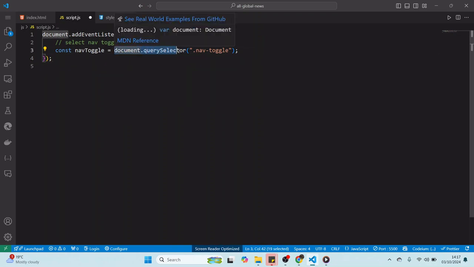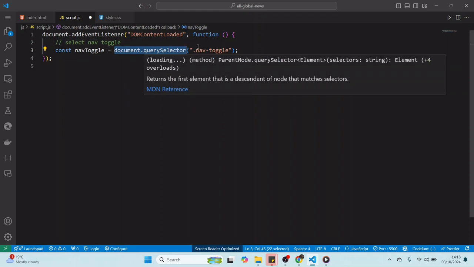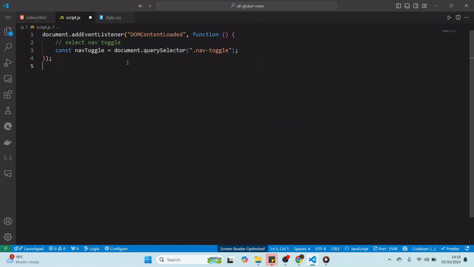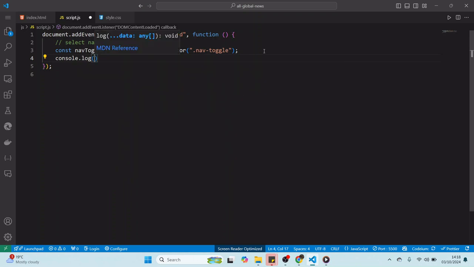Once again, if you don't understand querySelector, you can copy this and go to the Mozilla documentation, and you'll be able to get some more information. Remember we used console.log to see some messages before, but I can also console.log the button, so you'll be able to see what is in the button.